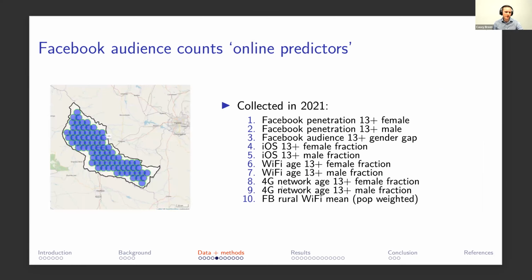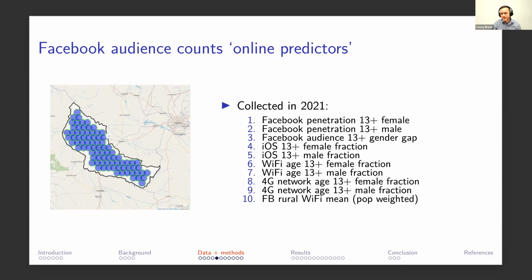So what happens when Facebook's subnational units don't align perfectly with the subnational units we're interested in? That requires a little bit of technical engineering. One way of doing this is to take a subnational unit you're interested in, create overlapping polygons or circles, do lots of different queries, and add all of that up to get an estimate of the total Facebook audience count in that unit. We only had to do this for about 5 to 10% of the subnational units, but I wanted to share that in computational social science there are always these types of programmatic challenges, and it can be very helpful if you can think of creative solutions too.